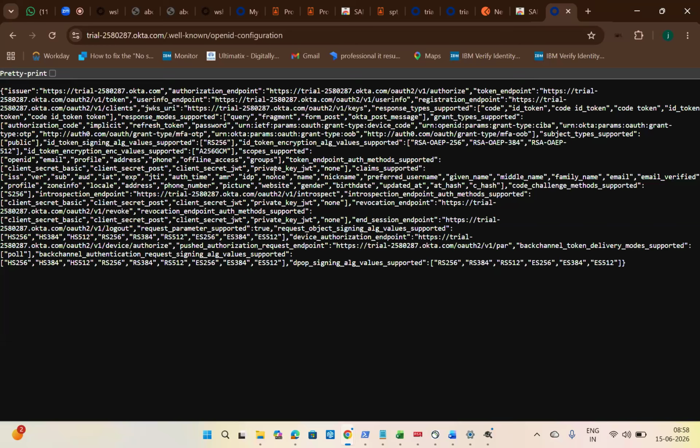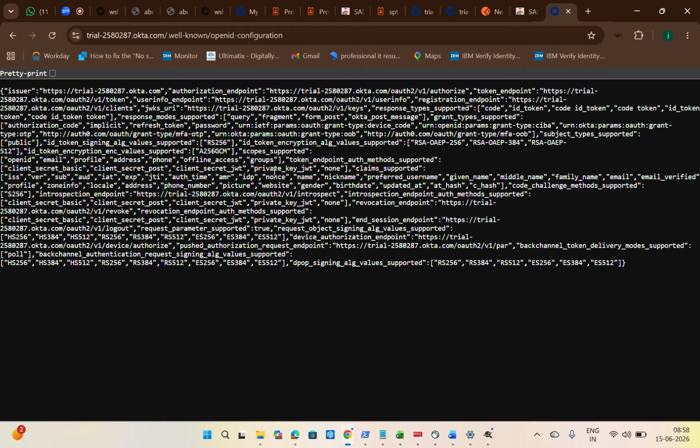For OIDC, we don't get metadata. We only get the callback URL. That is the only parameter the application needs to pass. In the morning, you mentioned we need the well-known URL, authorization endpoint, token endpoint. No, the well-known URL is Okta's endpoint. So this well-known URL is what we are going to share with the application. So in inbound, we will get the well-known endpoint, and we will share only the callback URL. So inbound is not there, right?